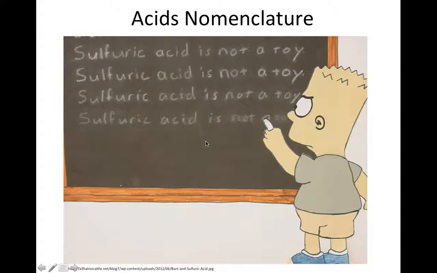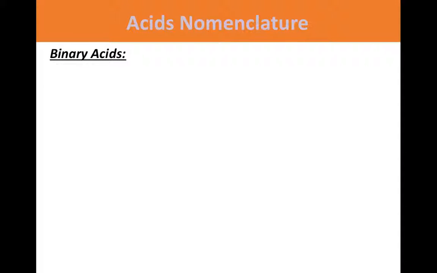Okay, so talking about solutions, we are now going to talk about acids and bases. First thing we're going to talk about is how to name certain acids. We've already talked about it a little bit at the beginning of the year, when I taught you a couple of things, but now we are going to become a little more specific. So you get different types of acids.